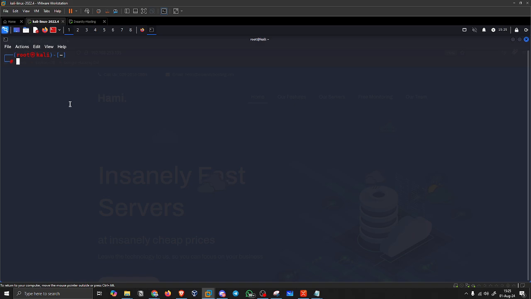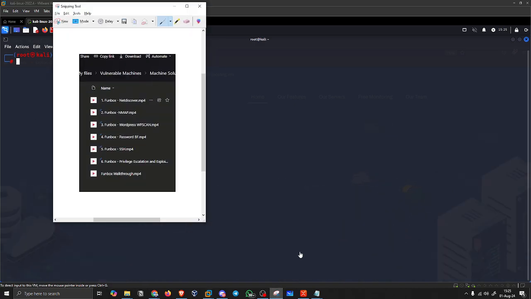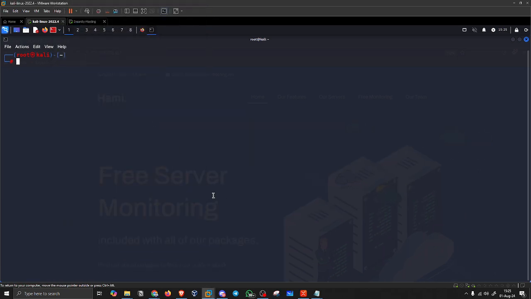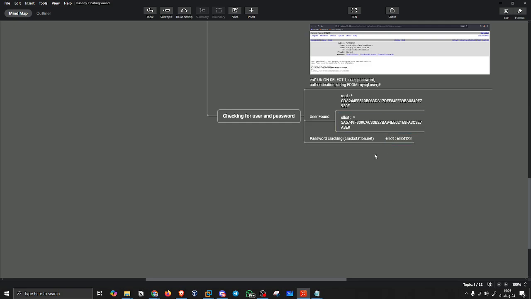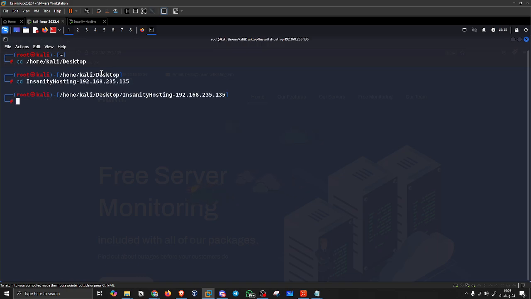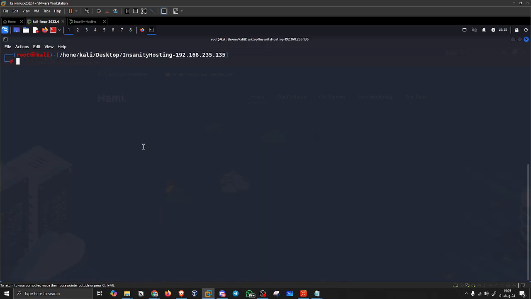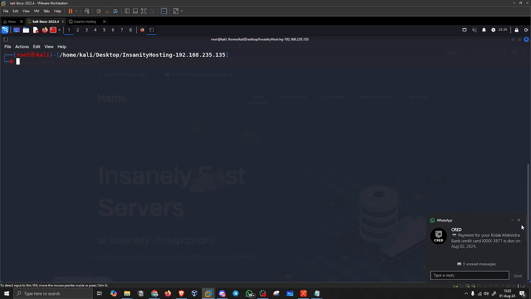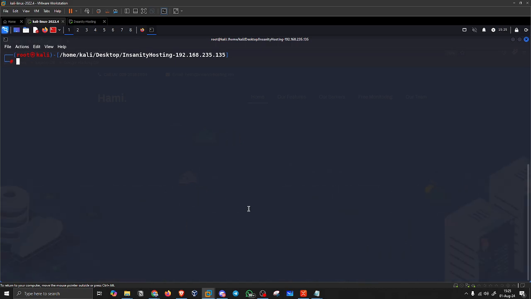So last time we got the access. After performing some enumerations and everything, we found a user, and the username was Elliot something, right? And after using password cracking, we found Elliot 123 as the password that is available to us. So now we'll try to log into this account and try to perform privilege escalations. Just remember, this machine is a Linux machine, so we'll try to perform Linux privilege escalations.